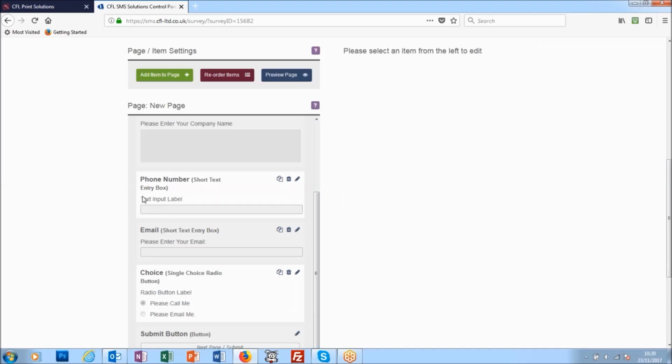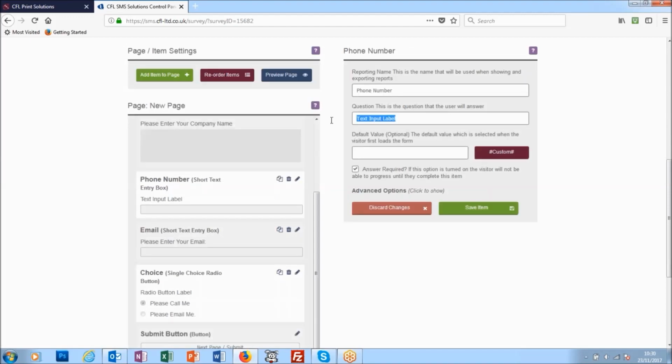So I need to add the request for the phone number in the text input label. So it's important to double check your labels and make sure that everything's presenting itself as it should be. So on here we're going to put please enter your phone number. Fantastic. Save item.